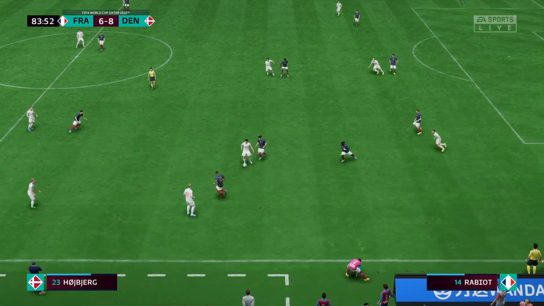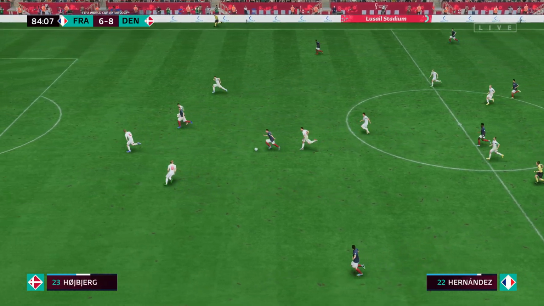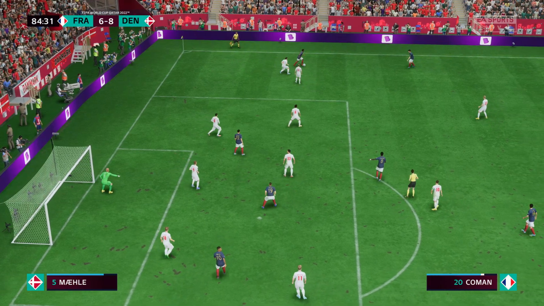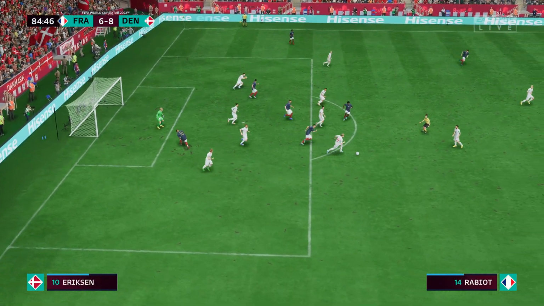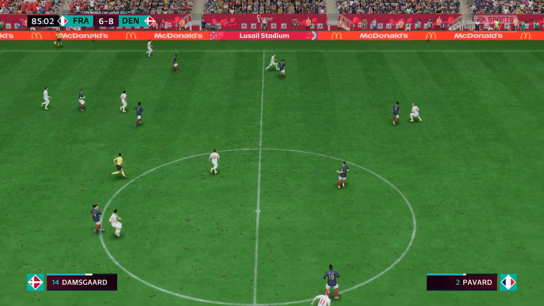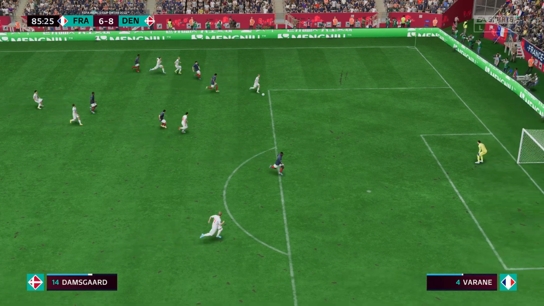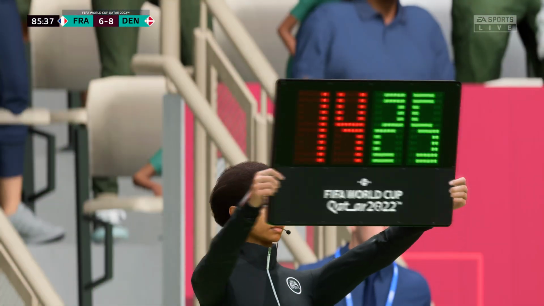Højbjerg. Strong play here. And he read it well. This is looking threatening. Coman. Pavard. Hernandez. Could reduce the deficit. Now can they counter clinically? All hands on deck. Damsgaard. Now Thomas Delaney. Promising looking ball. Well, that is a moment he would love to have back because it really was there for him.